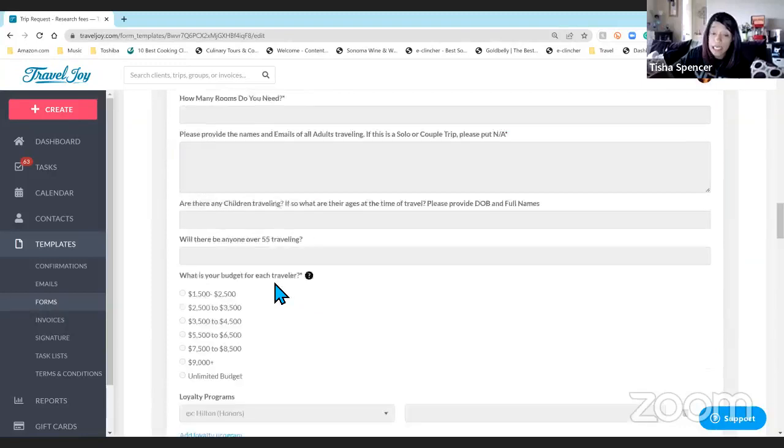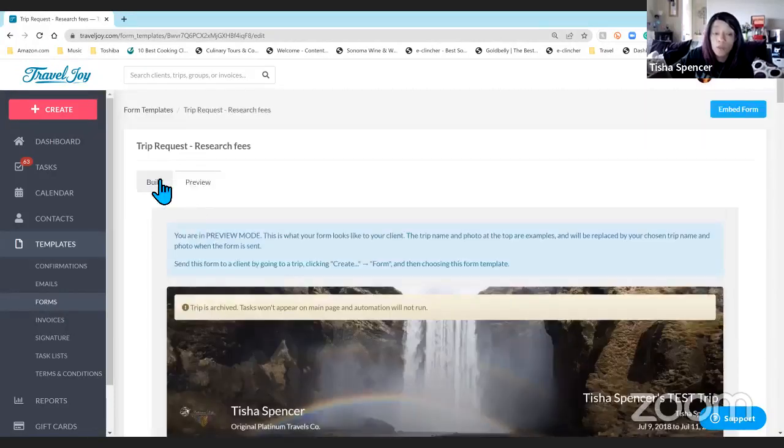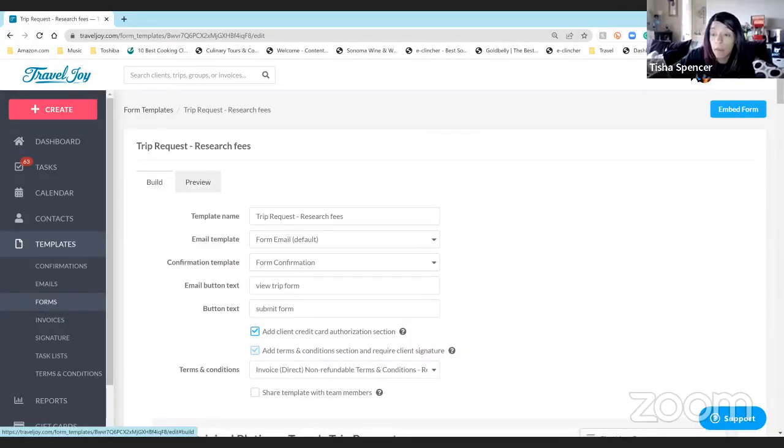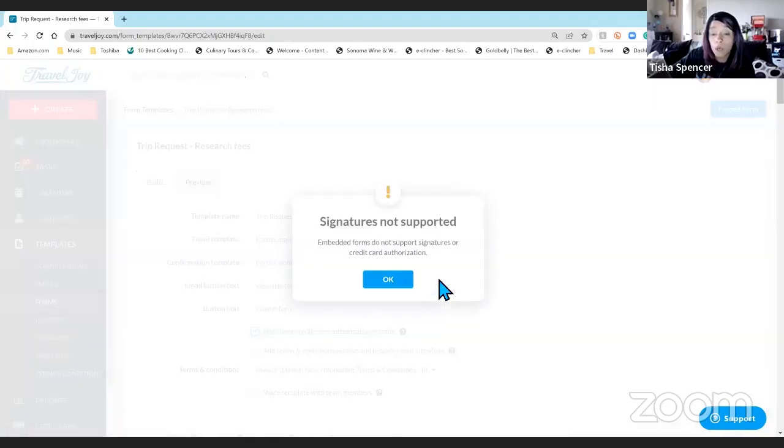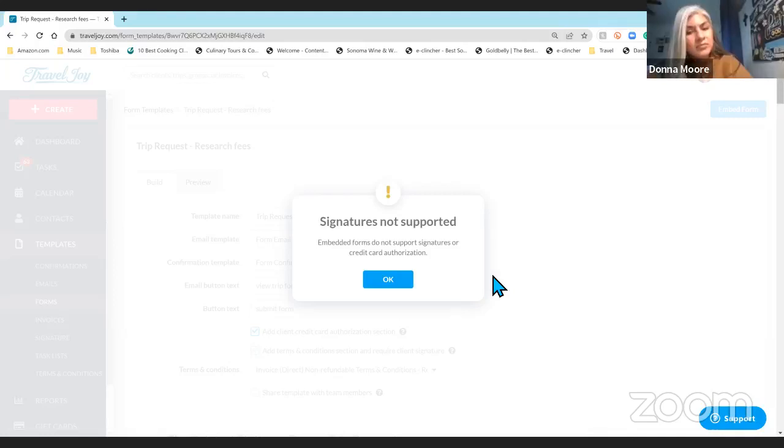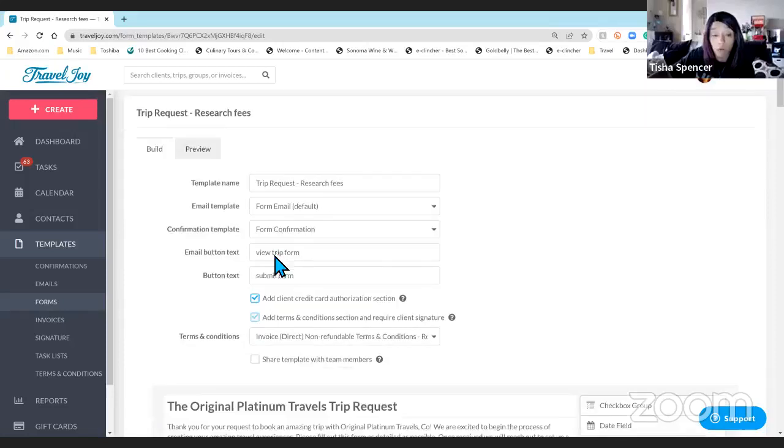Now the only thing is that if you embed the form, they do not support the credit card authorization, which means that if you embed this into a website, the credit card authorization part that I just showed you will not show up. So they'll get all of this.